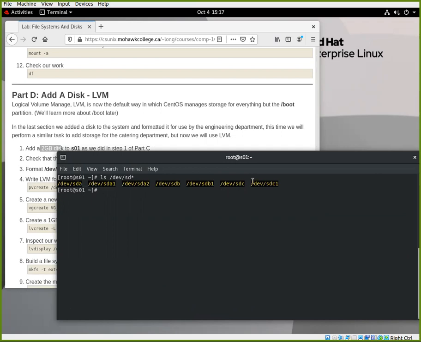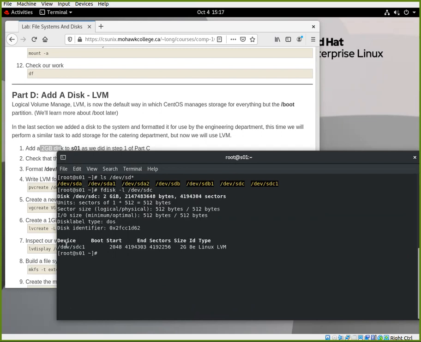Now we have an SDC1. fdisk -l /dev/sdc shows us that it's 2 gigabytes in size and claims to contain Linux LVM stuff.